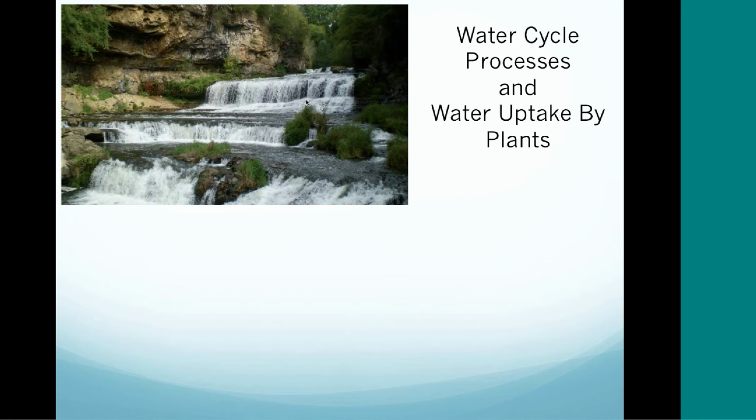So, why is soil moisture important? Seems like a rhetorical question. But soil moisture is important because it is directly involved with the water cycle processes. So as we know, soil gets wet after it rains. It can either run through or run off, as in this picture that you see from Wisconsin.